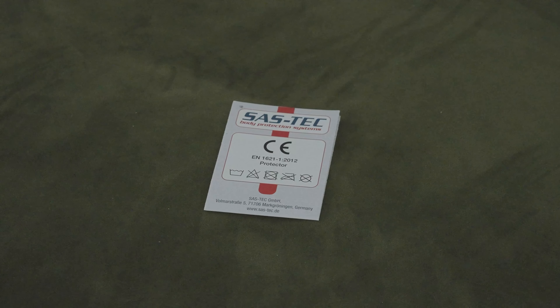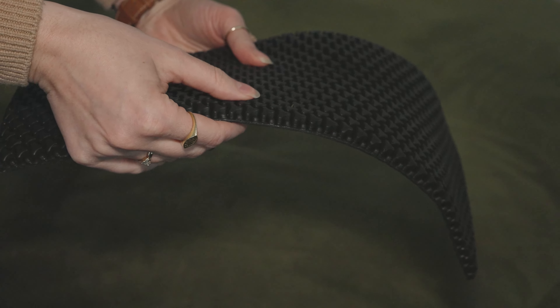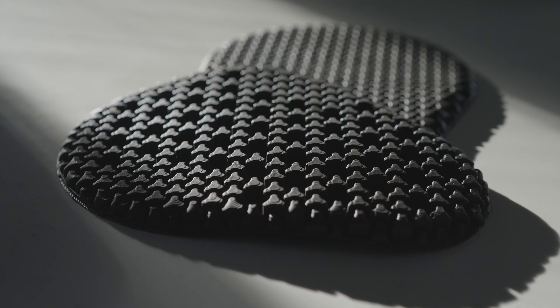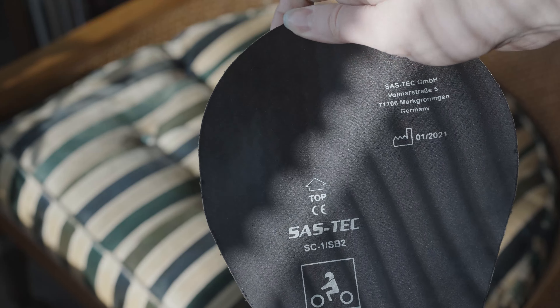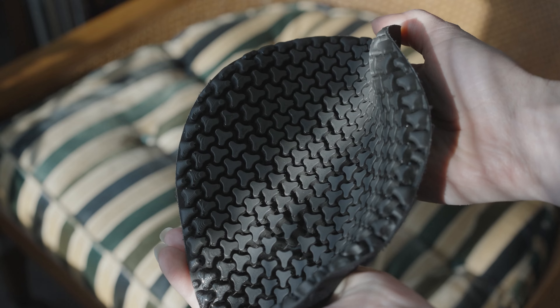First, let's get into what Sastek Body Protection Systems are. They are a German company — SAS stands for Shock Absorbing Systems — and they were founded in 2004. The protectors they manufacture are made of viscoelastic semi-soft foam. Semi-soft is the right word because they are neither firm nor soft; they are somewhere in between. They don't have a plush factor but they also aren't hard plastic feeling. The majority of protectors we sell have a tear-resistant TPU coated fabric backing. They are all lightweight, flexible, and hand washable. They're not destroyed on impact and they are reusable, so after you outfit your gear you can keep these for a lifetime. The textured grid side — which Sastek calls the elements — compresses to distribute the force and absorb the shock. That's why you want to wear the protectors with the fabric backing on the outside, because that helps the contour happen and helps those grid pieces fit together and distribute the force.